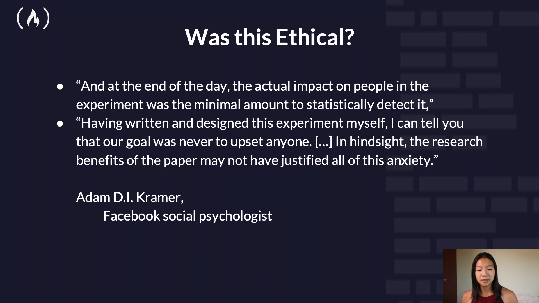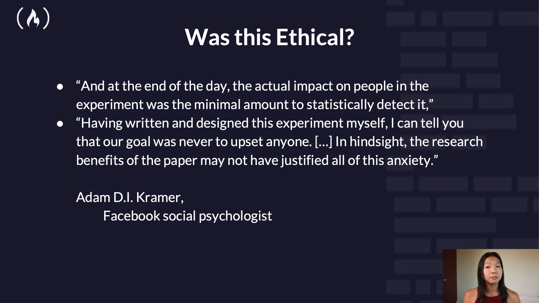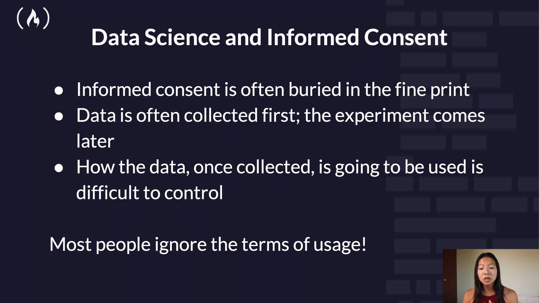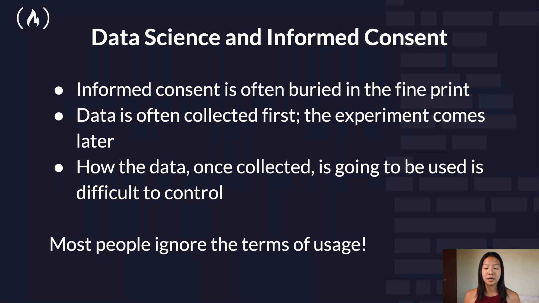Facebook claimed they do their research to improve their services and make content as relevant and engaging as possible — a big part being to understand how people respond to different types of content, whether positive or negative in tone. Facebook basically claimed that they carefully consider what research they do and have a strong internal review process. But was this ethical? Facebook social psychologist Adam Kramer said the actual impact on people in the experiment was the minimal amount to statistically detect it, and the goal was never to upset anyone. In hindsight, the research benefits of the paper may not have justified all this anxiety. Issues with informed consent include: the terms of consent are frequently difficult to understand and buried in fine print, most people ignore them and just click through, and it is difficult to control how data once collected could be used in the future.